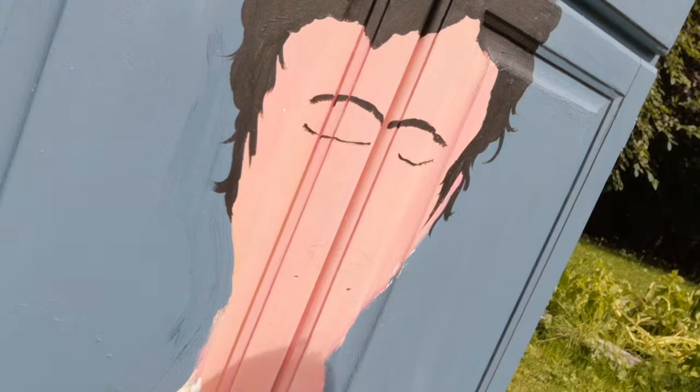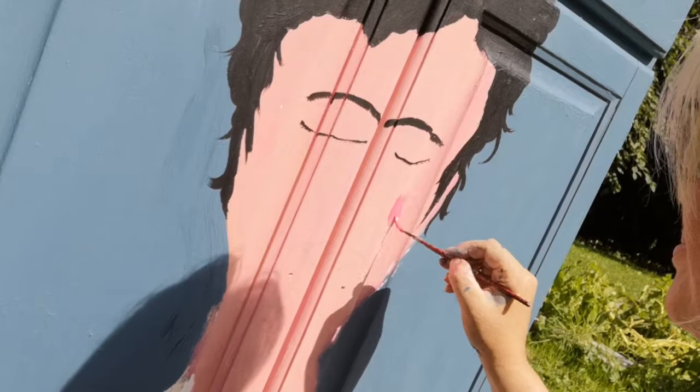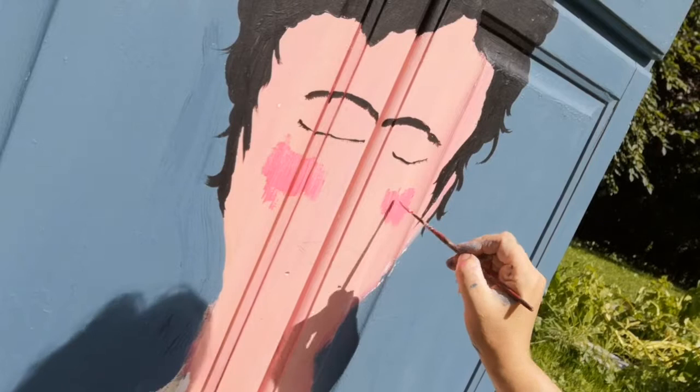I've painted in her eyes and given lots of eyelash detail along the bottom of that line. You do not have to be a great artist to paint like this — it's just block colour, just a hint of what you're going for. It's easily recognizable and should be accessible for everybody to have a go at this if they want.